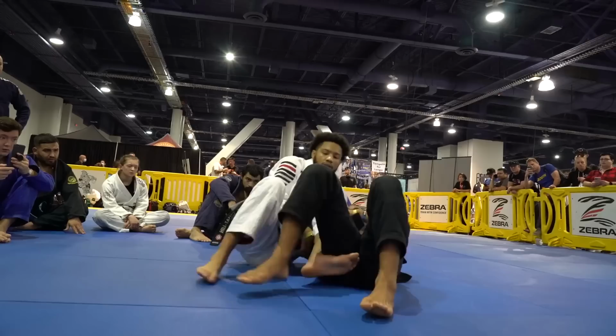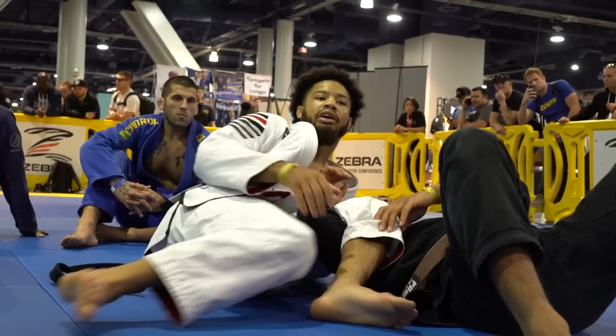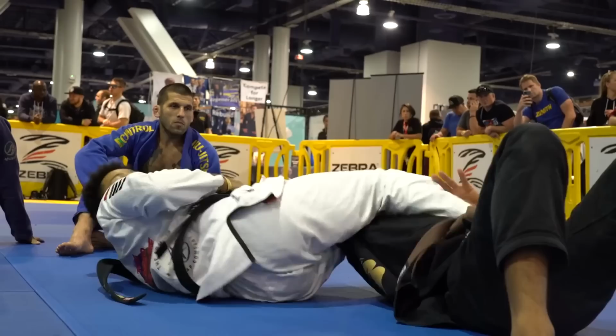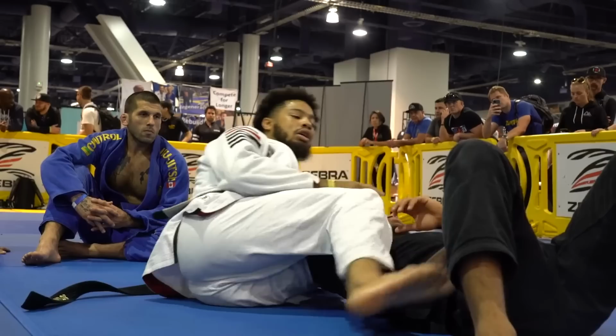So when I'm here, keep the sleeve. Control the elbow with your hand or your leg. Either way is fine. I can come up, shoulder pressure, get heavy. Or I can use my leg, and when I throw both my feet over at the same time, he's already in the armbar. So either way, we can come up like that. Either control, come up top, or use my leg, feet stay together, over, extend.